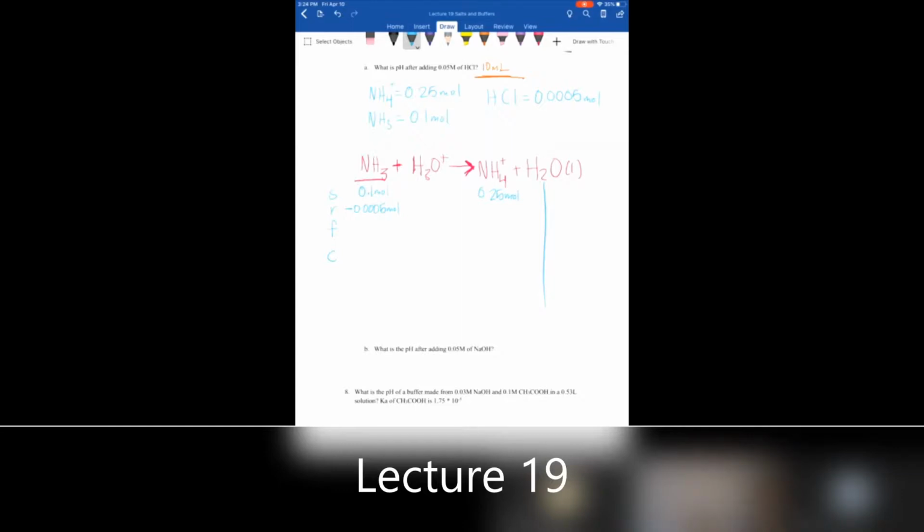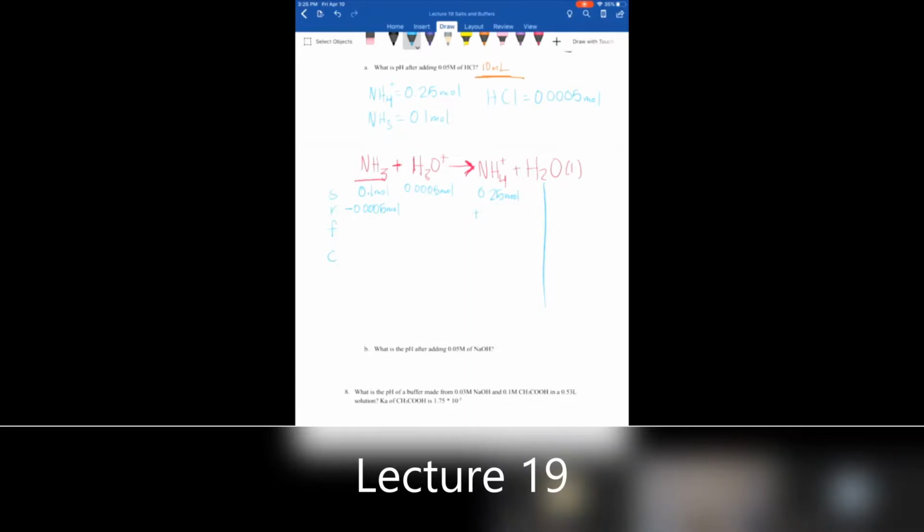But either way, you're still going to subtract one from the other. You're going to take all the acid that you added or all the base that you added and subtract it from the other thing. I think this is 0.0005 up here. Either way, you'll get to the same answer. And I'm pretty sure you said minus also. So what about for NH4? Plus or minus? Plus.